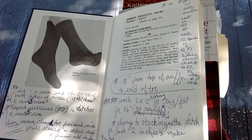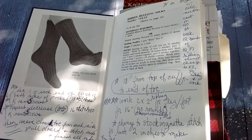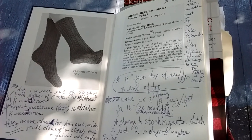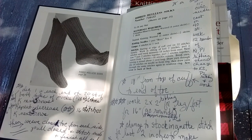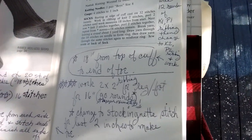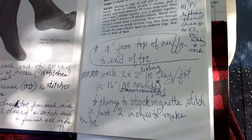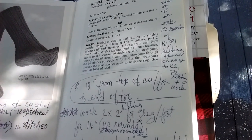The one on the very inside cover was one that I found from a 1950s or 60s little craft book at the thrift store, and back at that time it sold for 10 cents, so it tells you how old it is that they could sell books back then and still make money. But one sock they had in there was called a rib heelless sock, and the original pattern asked for a 4-ounce skein of knitted worsted weight and size 8 knitting needles.